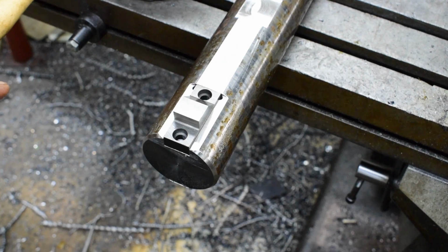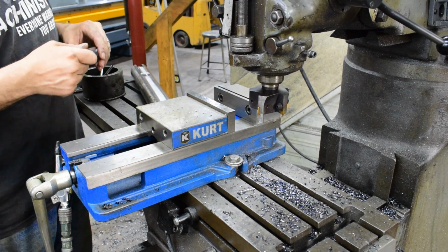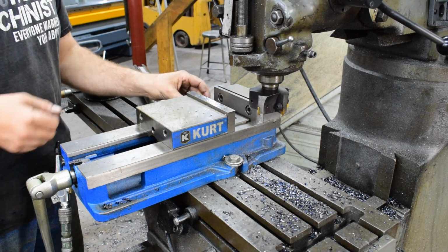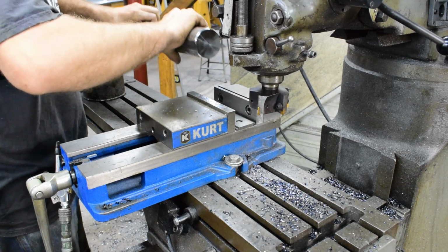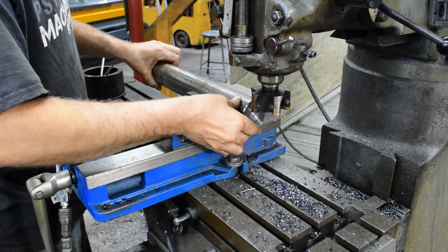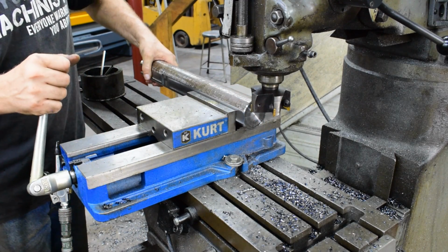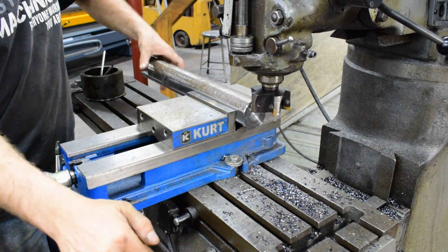Okay, so we got to take 650 thousandths off each side, so we're going to first take a couple of parallels and lay them on the bottom of the vise to give me a little height for clearance for the first side. And then these flats I milled on there are actually for holding in the vise. Helps me get my position right where I need it to be.